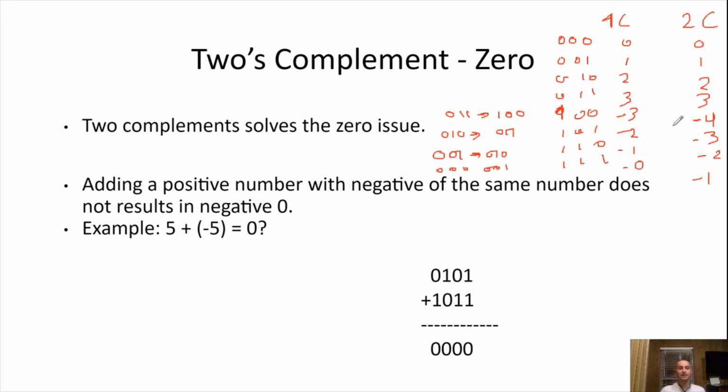So that's how in 2's complement we got this extra number. Basically this part shifted. So we have one more number that is -4 now, which we didn't have in 1's complement. So now we have 8 different numbers, and there are 8 combinations of these bits that we can produce. So it's perfect.